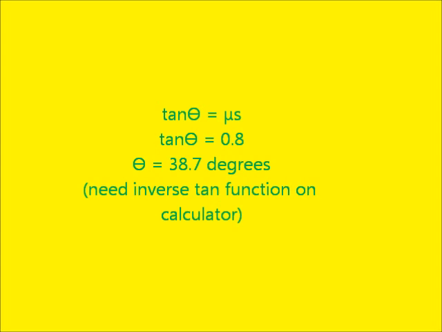Now, Randy Knight, whose text I borrowed this from, suggests that we should assess this result. And he writes, steel does not slide all that well on unlubricated steel, so a fairly large angle is not surprising. The answer, therefore, seems reasonable. It is worth noting that we used the normal force equal to mg cos theta in this example, and he says a common error is to use simply normal equal to mg, like we do for an object on a flat surface. He says be sure to evaluate the normal force within the context of each specific problem.